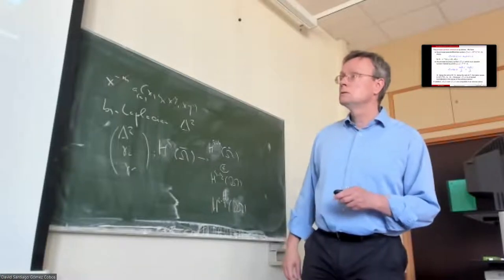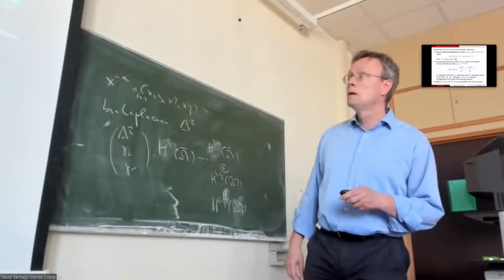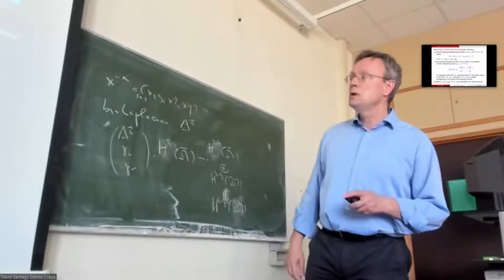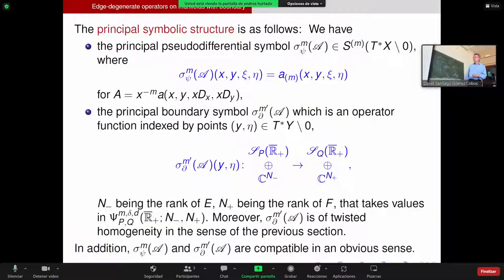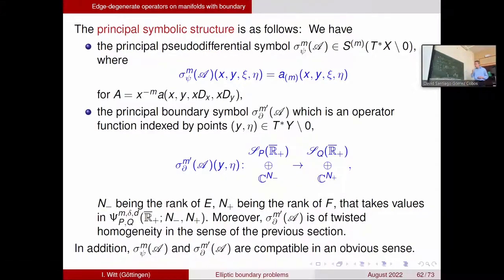So that is homogeneous. And then pointwise, it belongs to the calculus we had before, with n minus being the rank of the bundle E and n plus being the rank of bundle F, and it takes S^p to S^q. And ellipticity is then also the invertibility as an operator function. The point is the invertibility of that one.